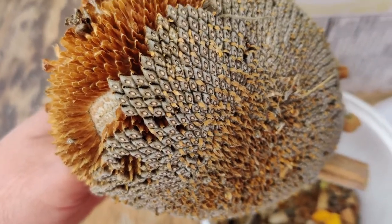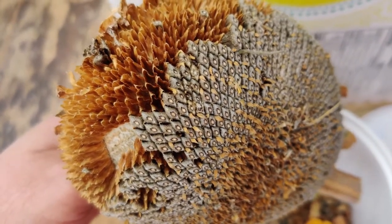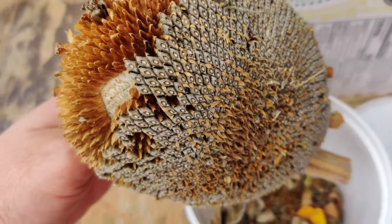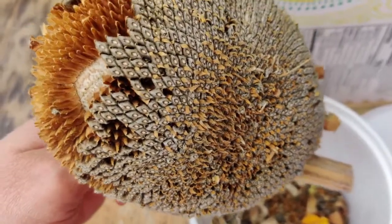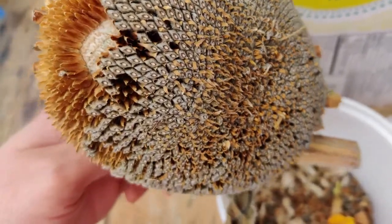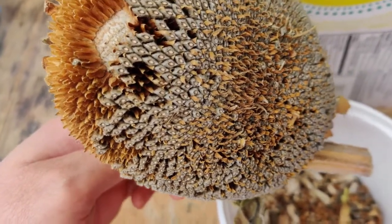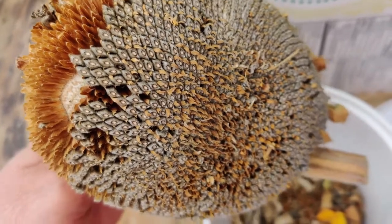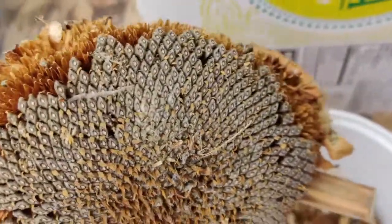And come to find, it was a squirrel, and squirrels are climbing up these, and this year they've made sunflower their new favorite crop, because last year they didn't do that, and in fact last year they spent most of their time eating my pomegranates, and they did that to my pomegranates this year, which now I know that the telltale sign is that they eat just a little bit, like a bite out of something, and then they take off. Or sometimes they'll spend a little more time eating it. But so they ripped open the bag that was holding these sunflower heads.